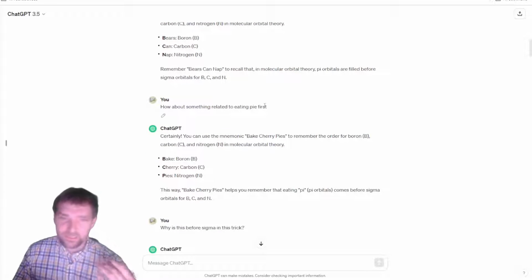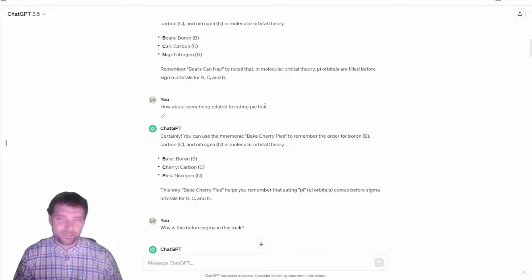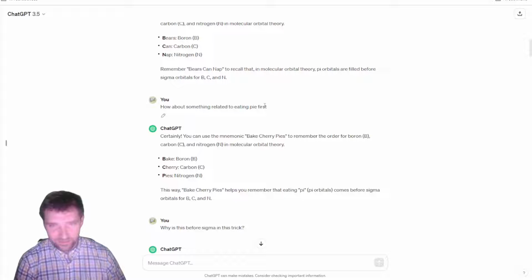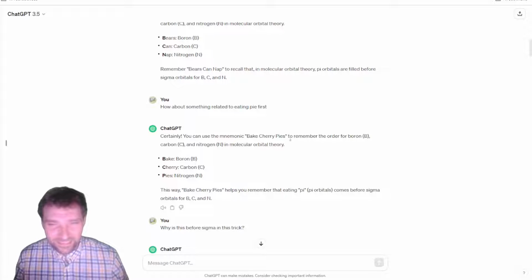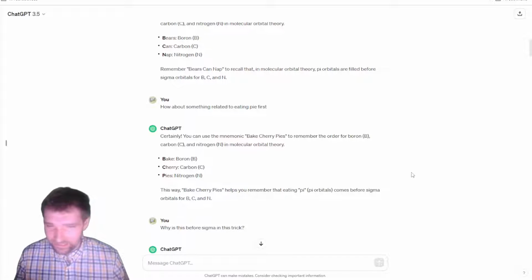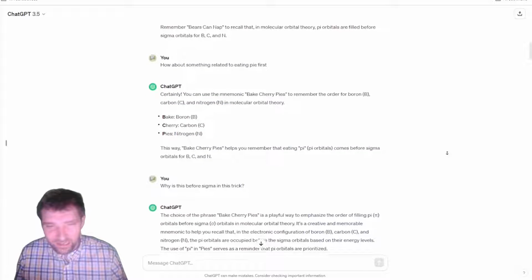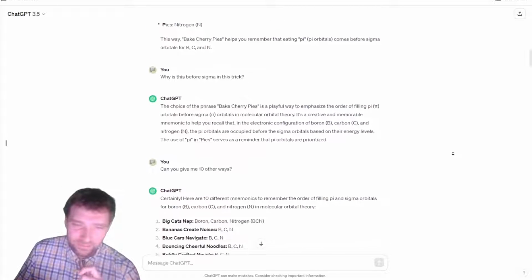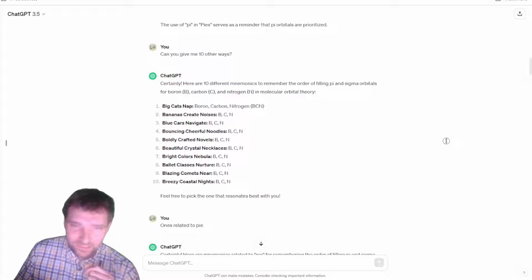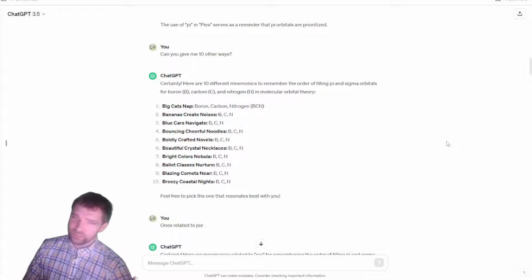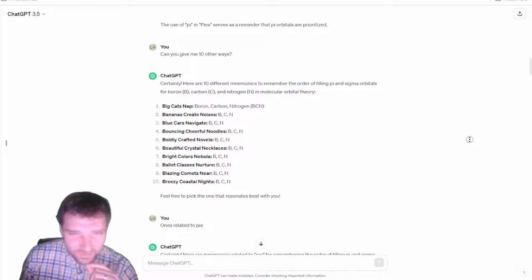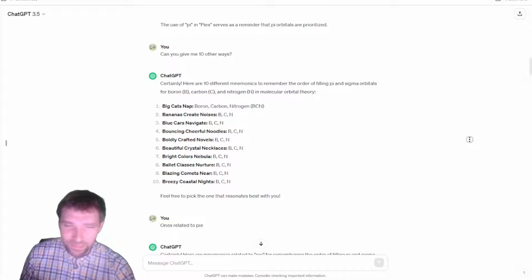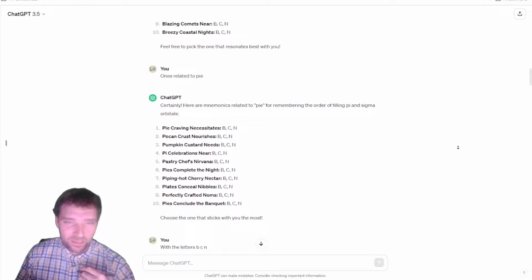And then I was thinking, well, maybe we could make this related to pi because it's about two pi orbitals in chemistry. So I said, okay, use the word pi here, and maybe we can get a theme going. And baked cherry pies, I thought that was pretty good. And trying to figure out a couple other ways to memorize these three letters together, I like having it generate a couple options for me, so I said, "Give me 10 others." And some of these were getting close, but they weren't really food themed or relating to the pie, so it wasn't fully getting what I was looking for. But it was still generating stuff for me to work with.